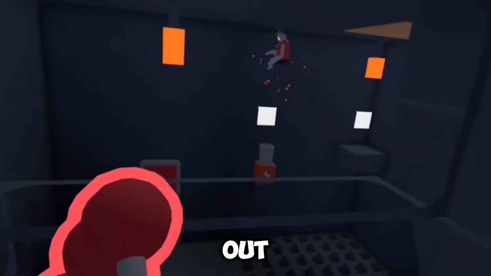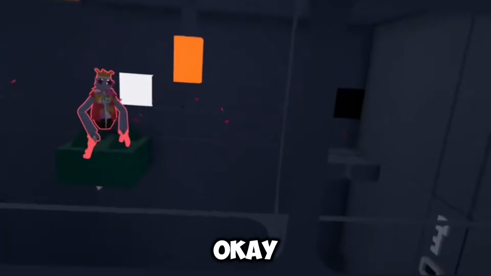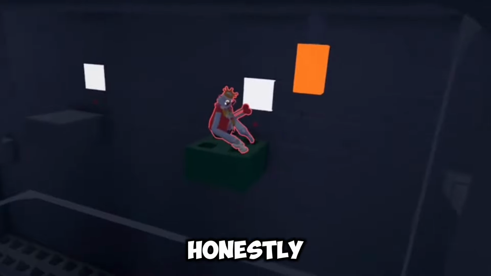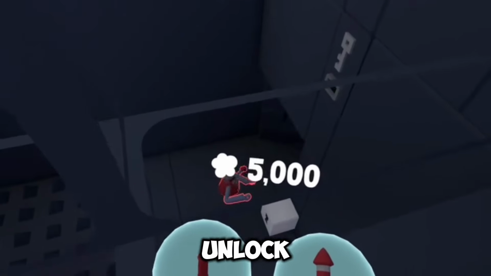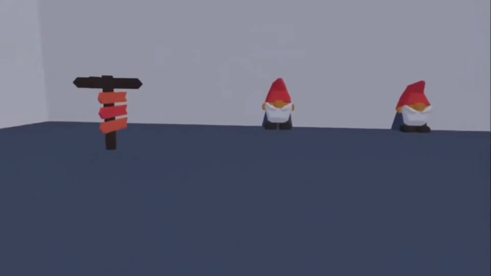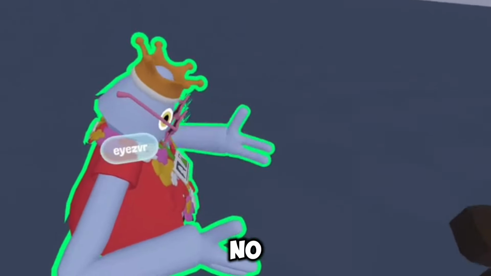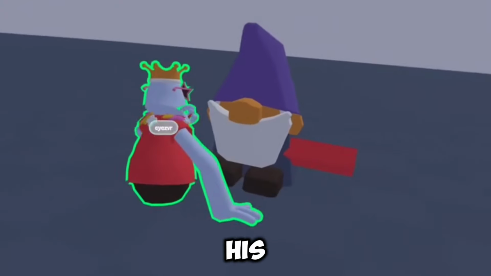Get out! Yes! Okay, just go. Honestly. There we go. Then we can unlock that. Yeah, come on. Yo. What you can do now. Purple now. Mm-hmm. I can put these on his arms.